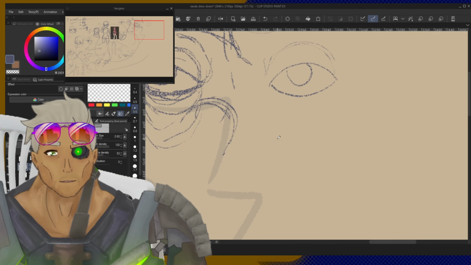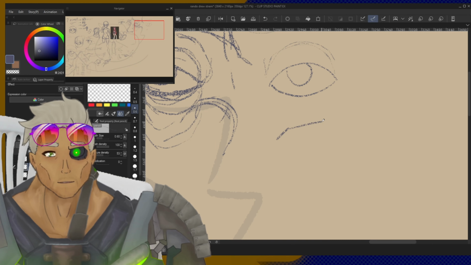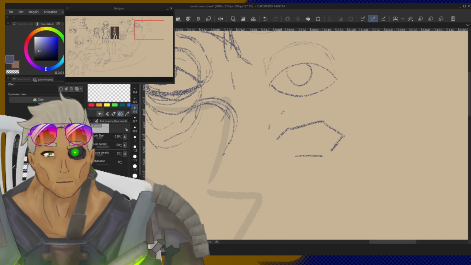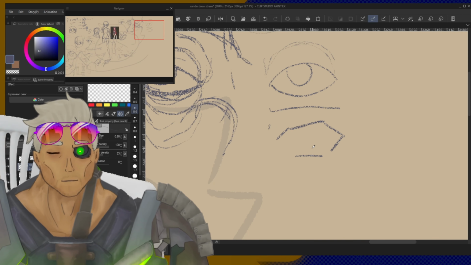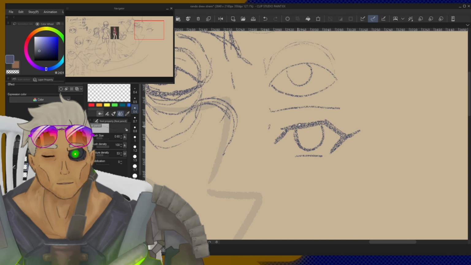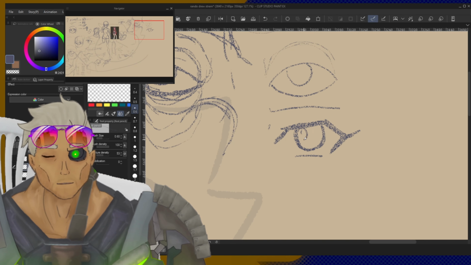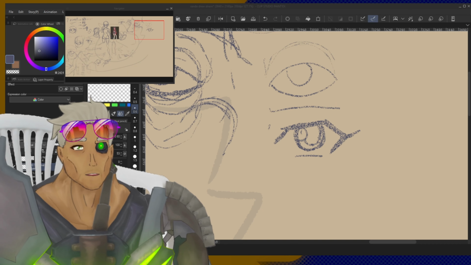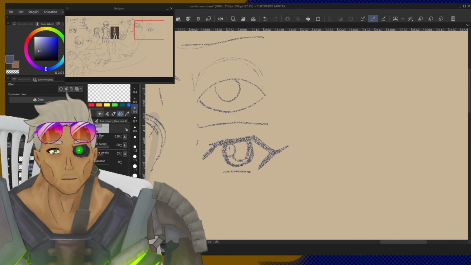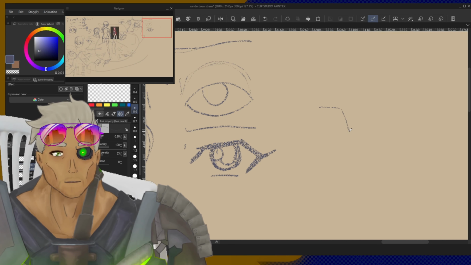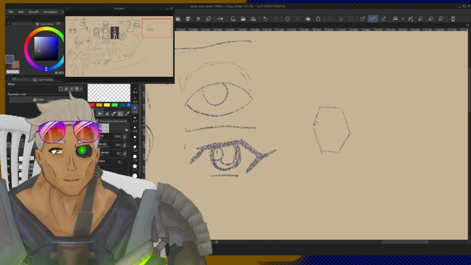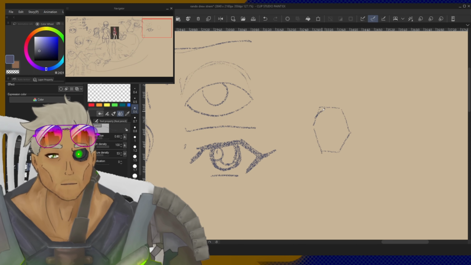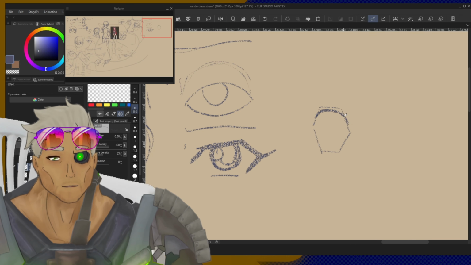Now when we do anime, what we can simplify it to is 1, 2, 3, 4, 5, 6, 7 lines. And then you can just add your eye, which, depending on style, you could do however you want, right? Now if I wanted to draw a K-On eye, I would do it like this. What they do with this shape is they have a longer, bigger hexagonal shape, which translates to this shape all being one.